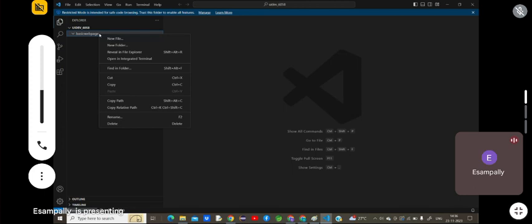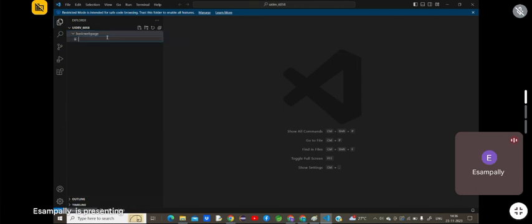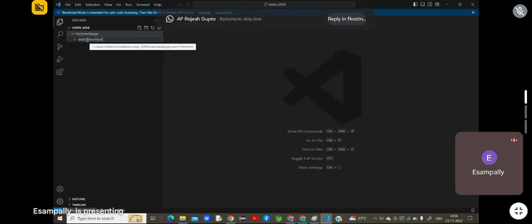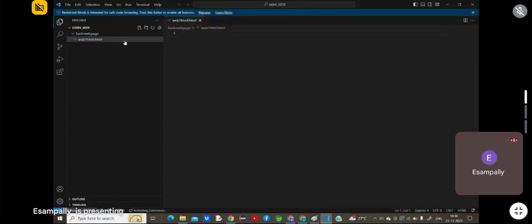Now under this folder you can create a new file. I will give this as Web1 html.html. Okay, I'll just use the names in this way, so it will be easy for us.